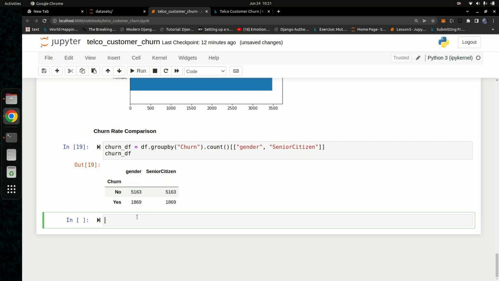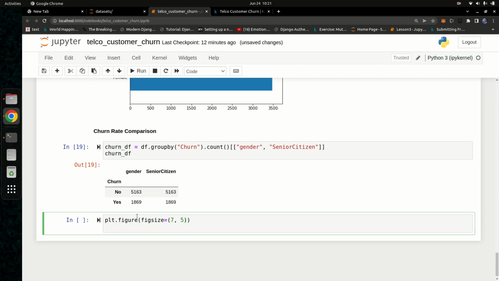So I'm just going to go ahead and simply plot this. I'm going to say plt.figure, and I'm going to say the figsize, and the figsize is going to be 7 by 5 as we did previously, and I'm also going to do plt.pie. I'm going to do a pie chart to visualize this, and I'm going to say x is going to be equal to the gender, which is this column right here, and then the data is going to come from the churn_df data frame, and then I'm going to say use autopct, and this is going to be equal to the following. So I'm going to simply say a string here, and this has a bit of weird syntax. So %1.2f%%, right?